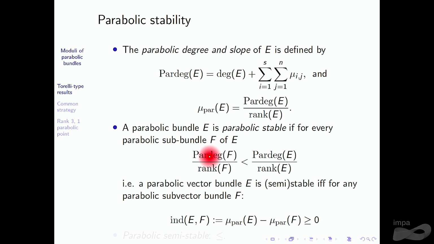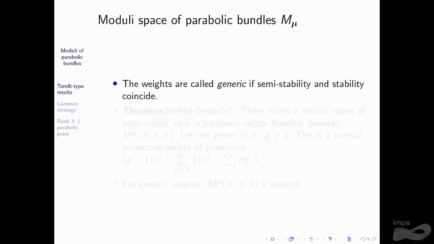Okay. And then you can basically rewrite this, right? You can rewrite this as mu of E minus mu of F being greater than or equal to 0 if something is semi-stable. And that is sometimes more helpful. It's just rewriting the equation. As I said, for semi-stability, you have less than or equal to, and for stability, strictly less than. So this is quite a bit of definition, but hopefully, for people who haven't seen it ever before, this is giving some idea of what's going on.